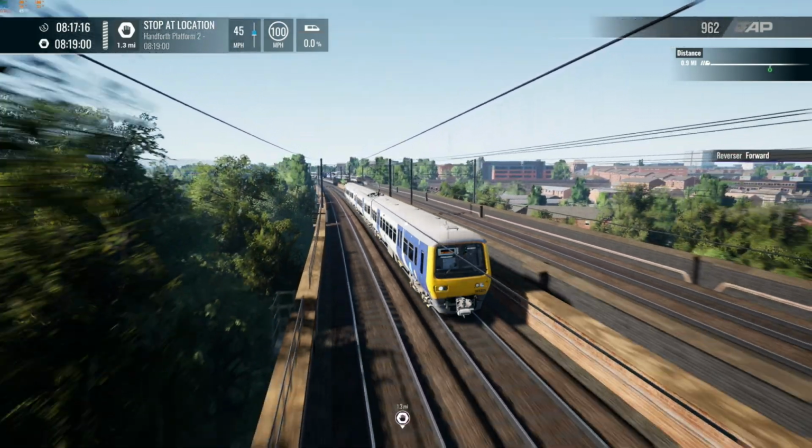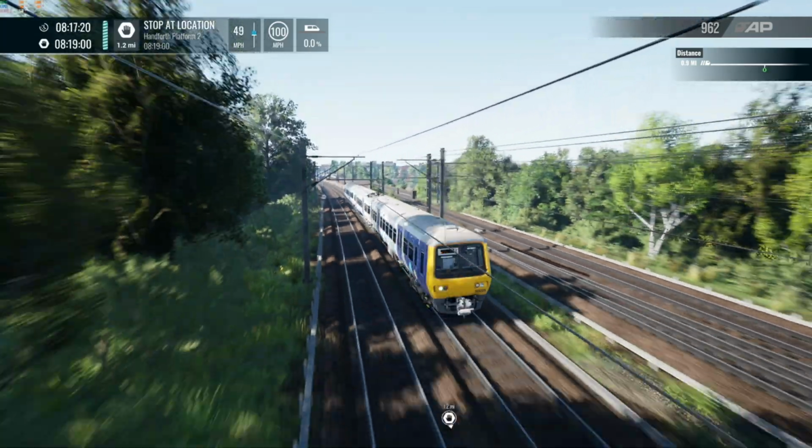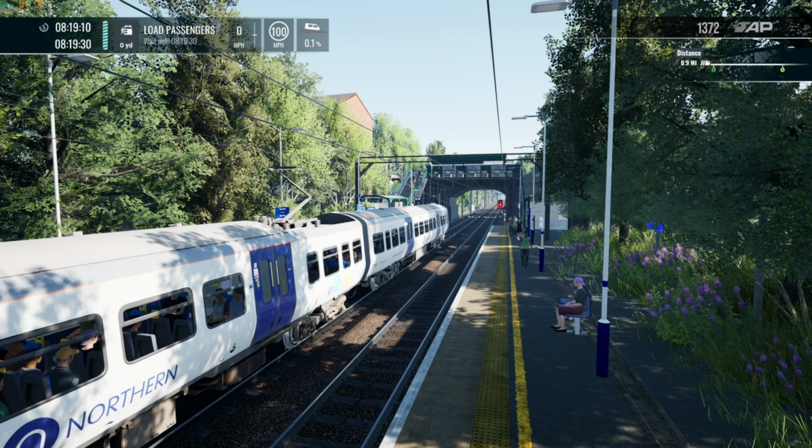Another notable omission is the Hazel Grove branch. Many of the commuter services heading through Stockport continue down that line, and its absence slightly limits the service variety for those players who enjoy their realism in the timetable.